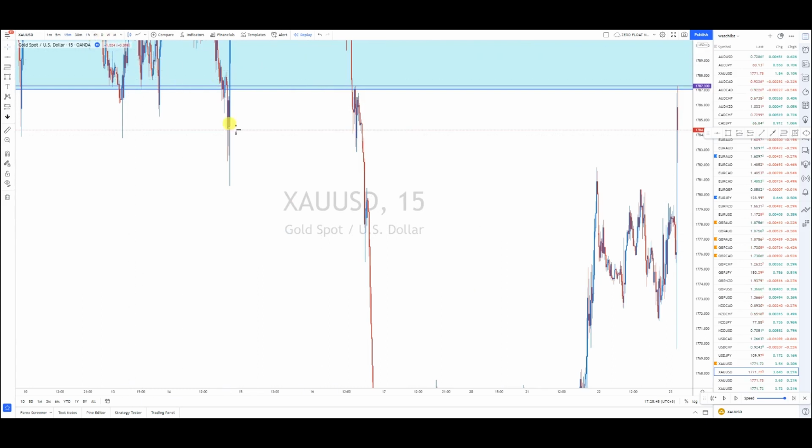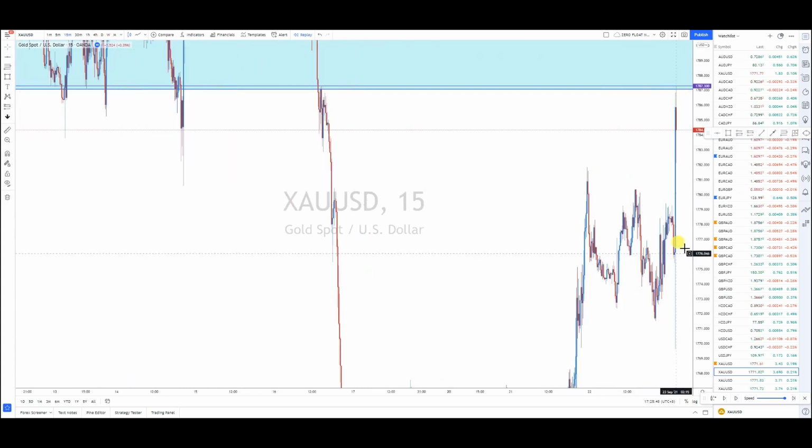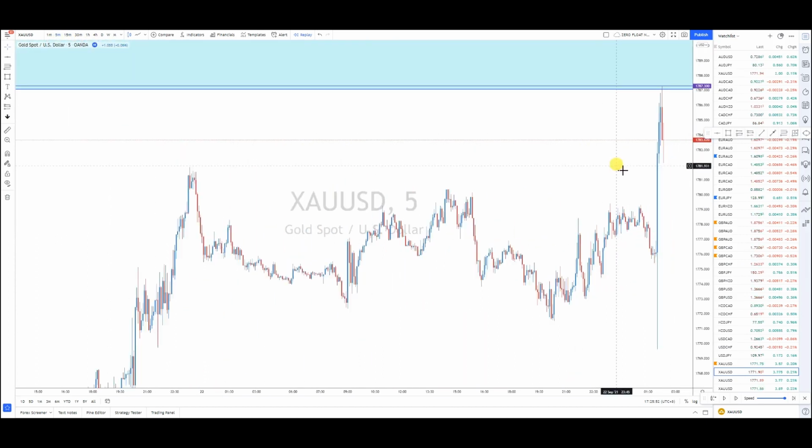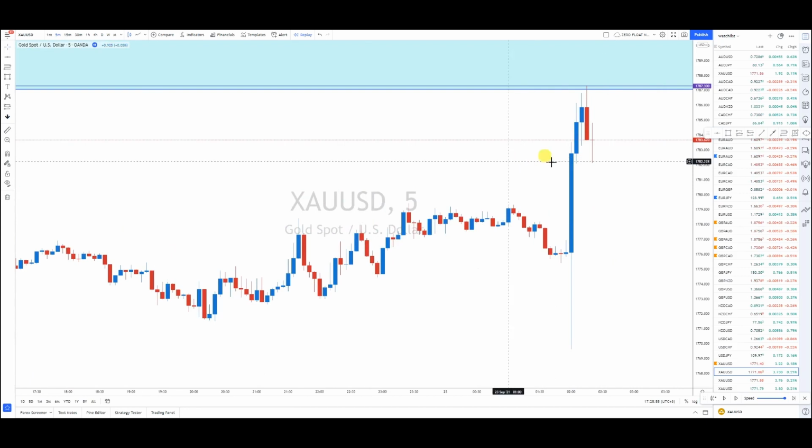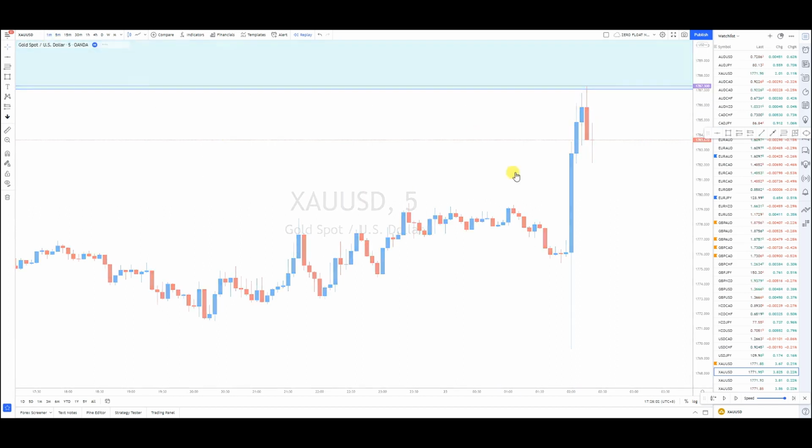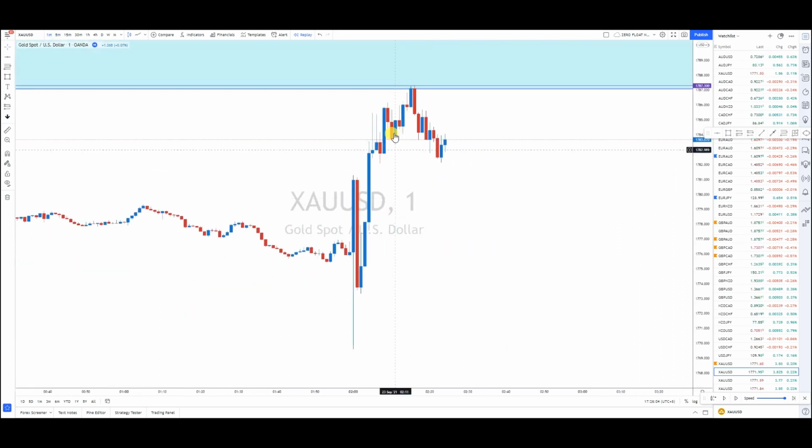Even though price came up very quickly on the FOMC high, we do not trade first. What we should do is wait for price reaction. When we look at the M5 time frame, price has rejected this area and slowly comes down. If we look at the M1 time frame, we can see there's a potential QM. Now I'm going to draw this QM area here. This is our left shoulder. Low, high, then high, lower, low. It breaks the structure. So now price will try to come back to this left shoulder and continue on the downtrend.